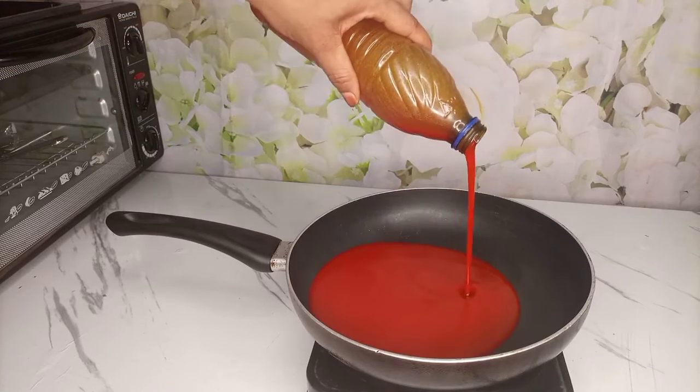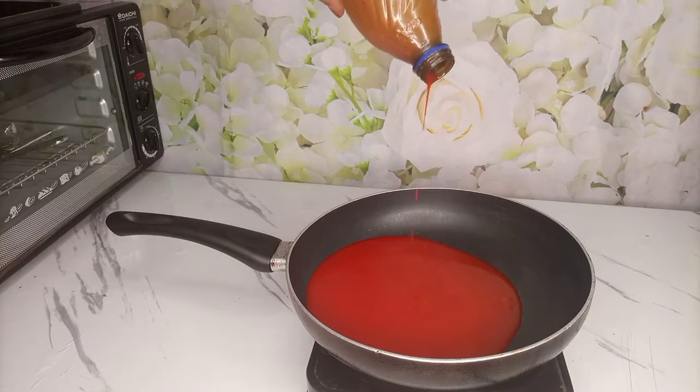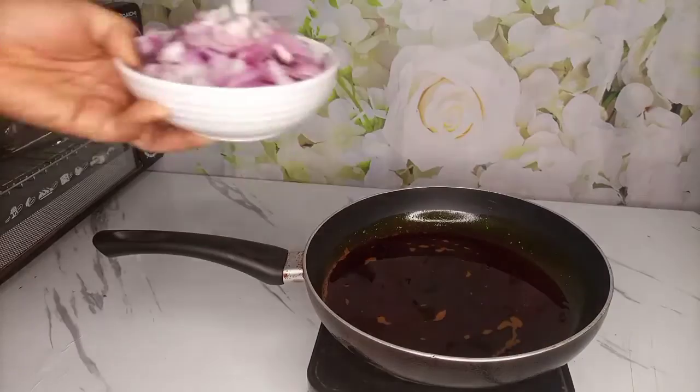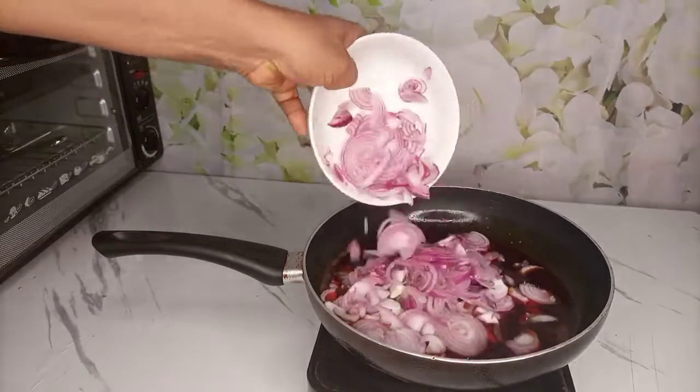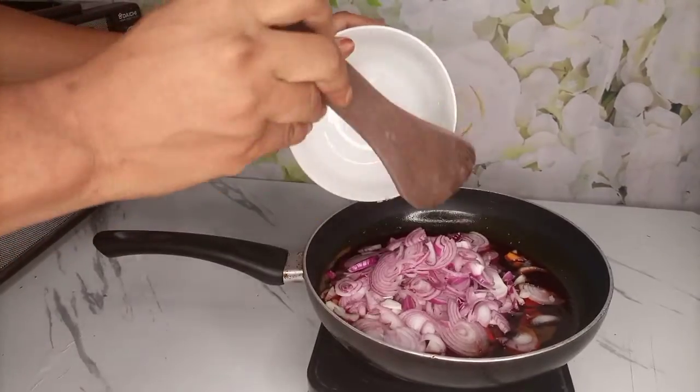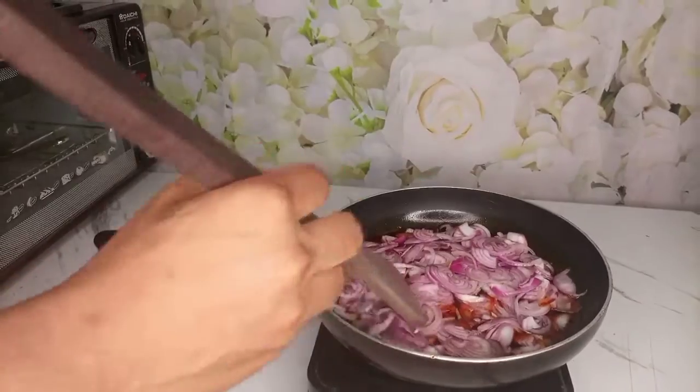Then the next is the sauce. I added palm oil to it. After adding the oil, I allowed it to heat. Please make sure you are doing this on a very low heat. Very, very low heat. So the next I did was to add the sliced onion.